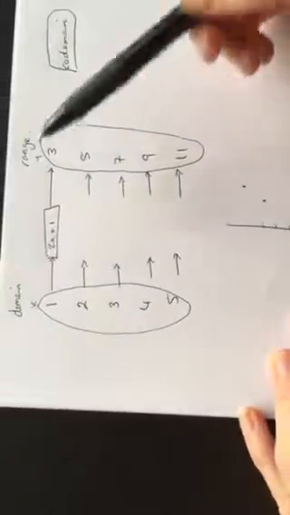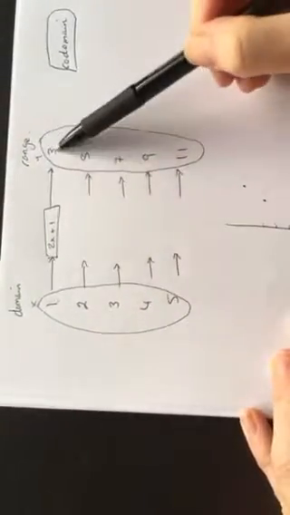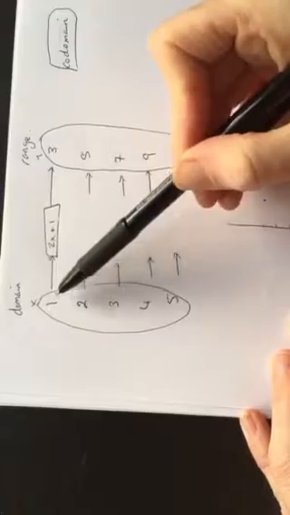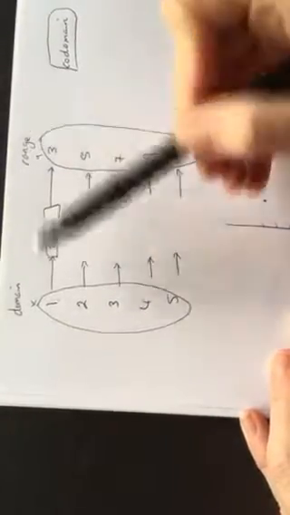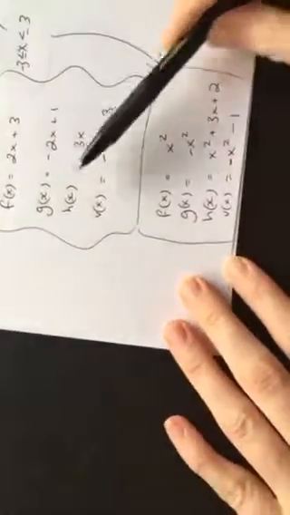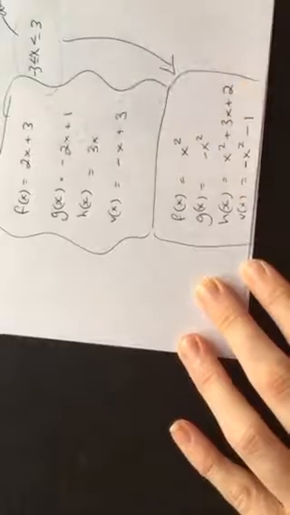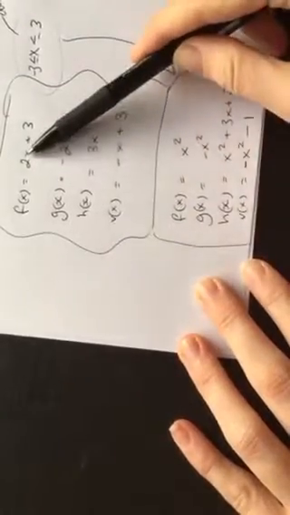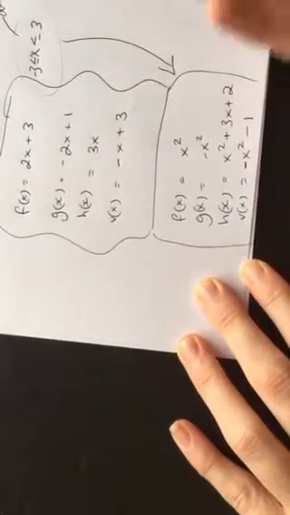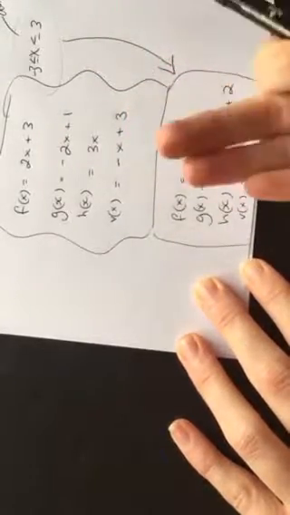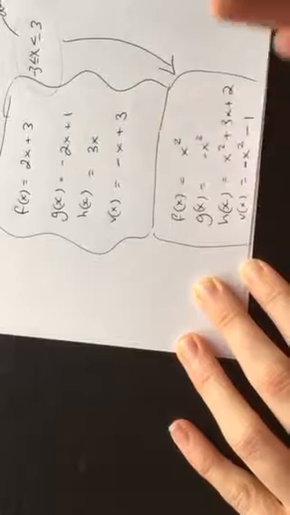The only thing that you need to know about a function is that if you have an input, you have an output. This input here, when you put it in, you don't have two outputs. You'll never get two answers when you put in the number 1 into your function. Same down here. No matter which function you pick, it's only considered a function if you put in a number and that one number gives you an output, not many outputs or more than one output. It just has to give you an output.